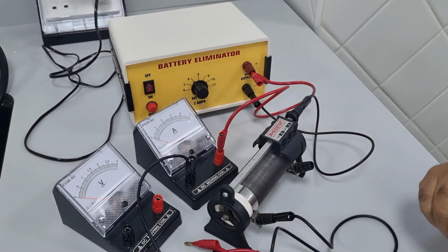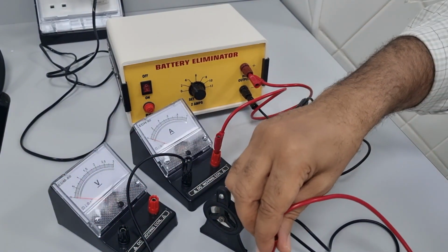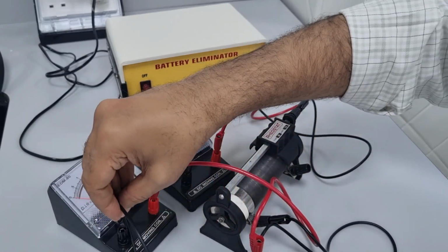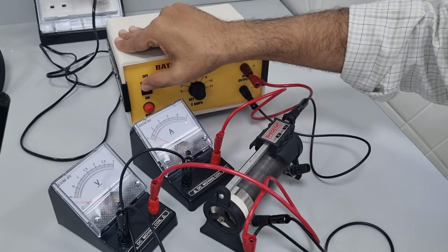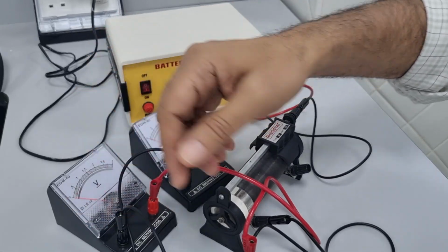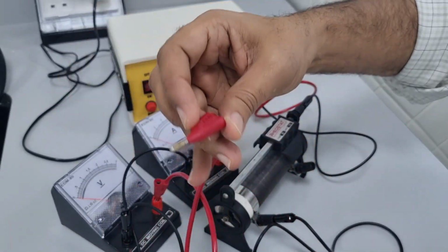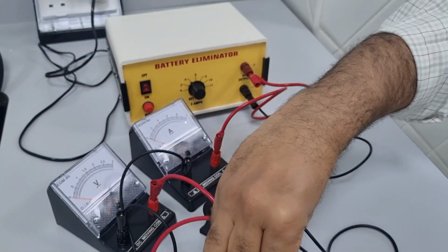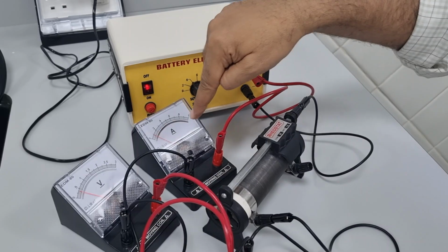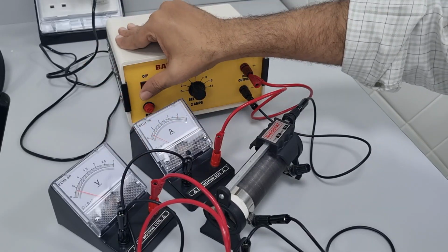We connect the voltmeter in parallel connection to the resistor. This is parallel connection. We check the connection. Now we have to exchange the wires of the voltmeter because the needle goes back to 0. Just exchange the connection. Now check again. Yes, it's perfect. Now the ammeter, the meter, and the voltmeter are on the positive side.